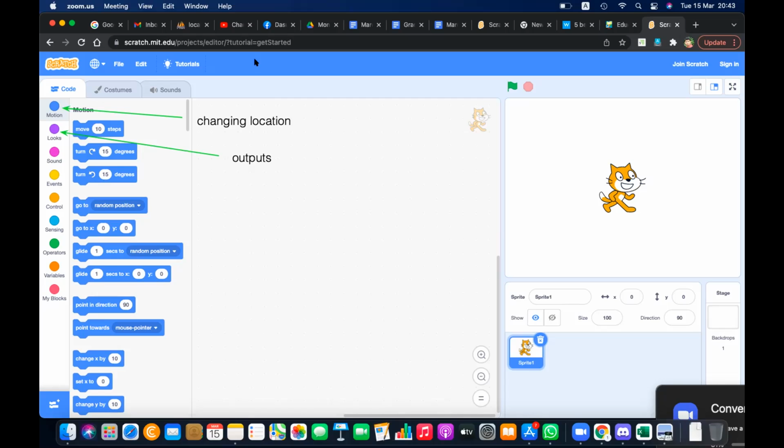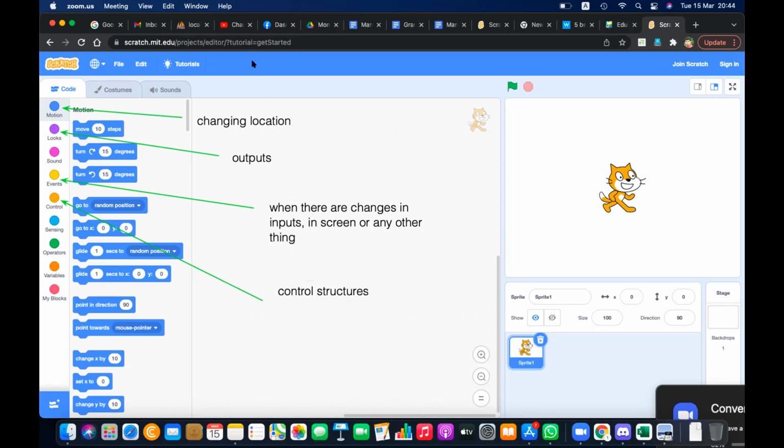And then the sound, you know, it's sound. Events is where, when there are changes in inputs, in stream, or any other thing. Change of something, basically. Control is basically about the control structures. That is control structures.